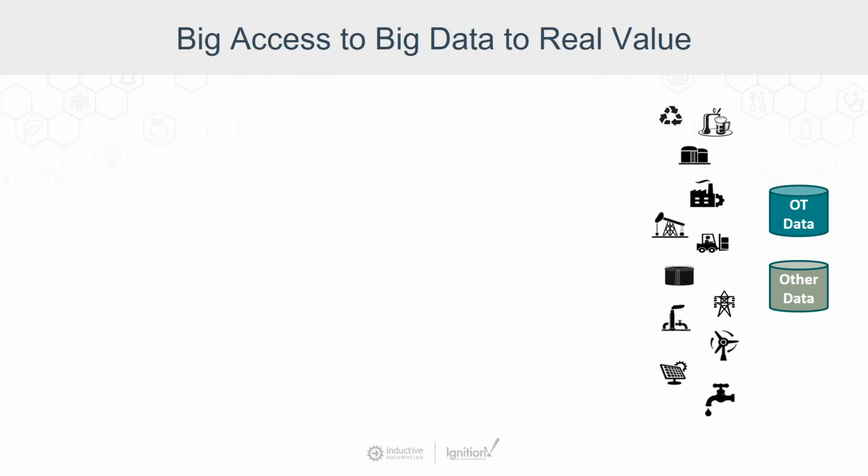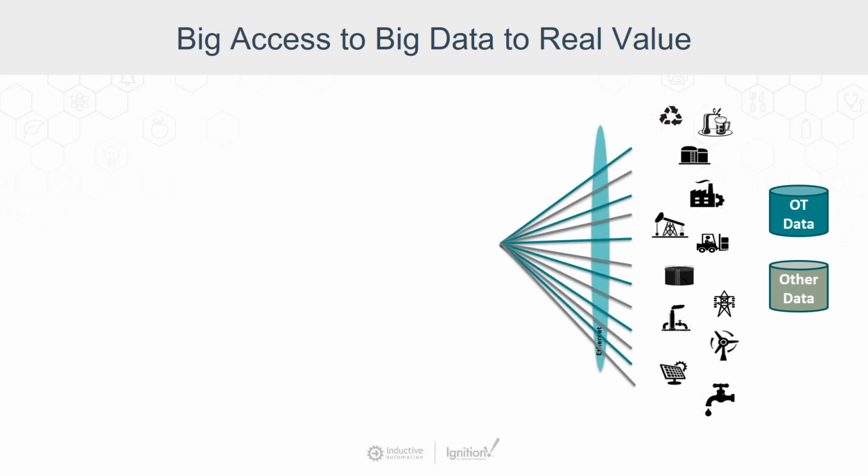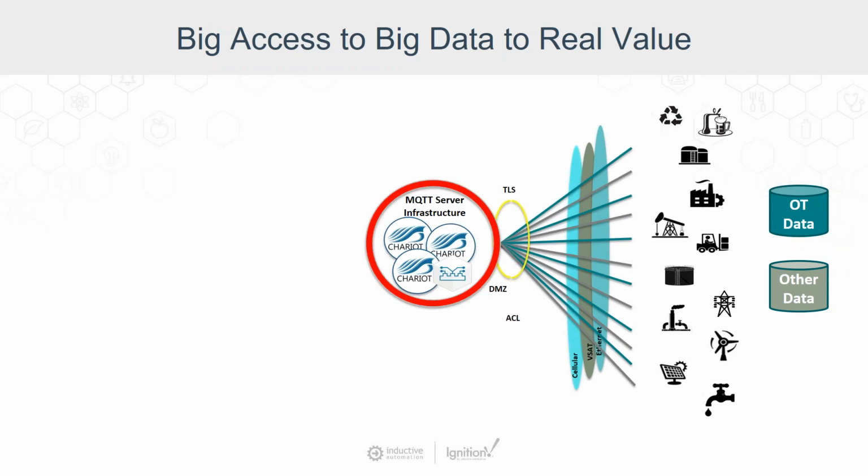So think about it, not only from the brownfield world, but from the new equipment that we purchased. We have a lot of OT data that's out there in the field, and in some cases, up to 90% of that data is stranded in the field, and we want to get access to that. We want to bring it in to our infrastructure. And so if we can put these edge gateways in place, or if the device could support MQTT natively, no matter what, we're getting all this OT data, we're publishing it up through infrastructure, over these different mediums, Ethernet, VSAT, cellular, to an MQTT infrastructure, and we can do that securely.